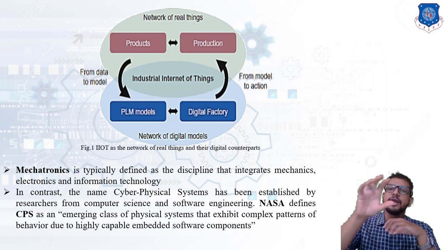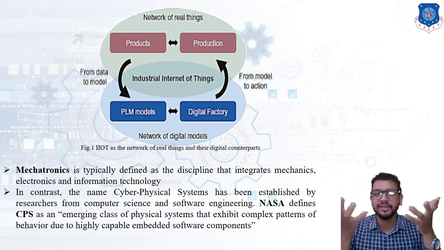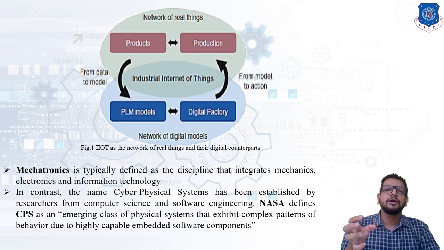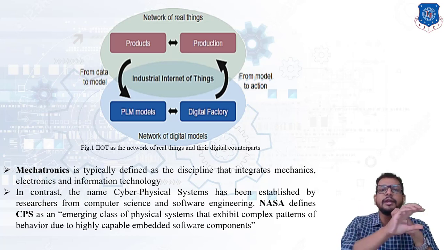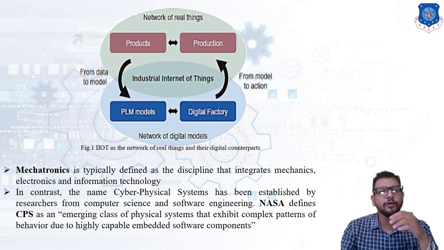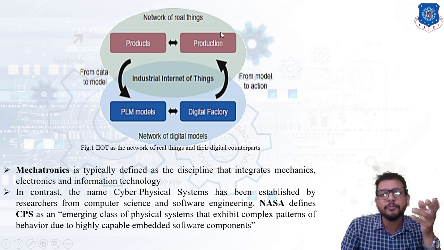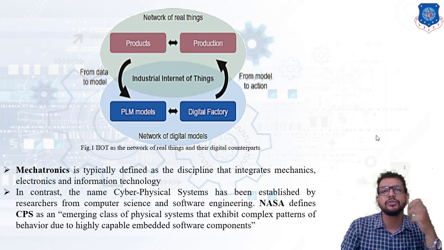The first set is the network of real things and the second set is the network of digital models. Real things include real products and production systems, both interconnected with each other. The network of digital models comprises PLM models and a digital factory which resembles the real factory. The interaction of both — the network of real things and the network of digital models — gives us the Industrial Internet of Things. It is a conversion from an actual product to its digital replica; PLM models interact with the digital factory, which is a replica of the production system.